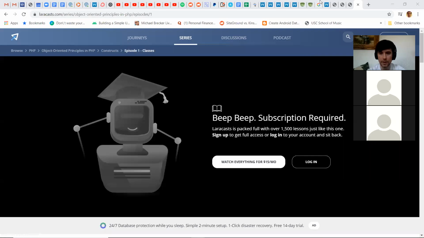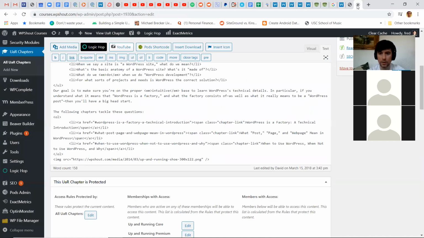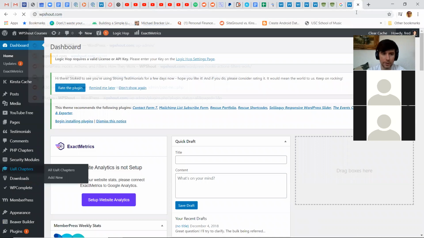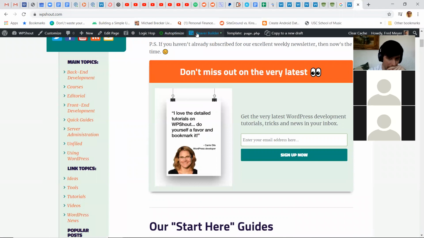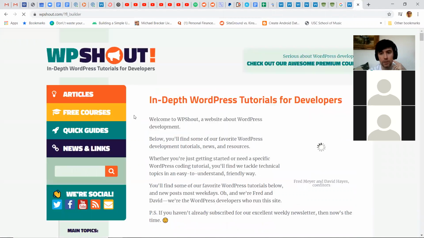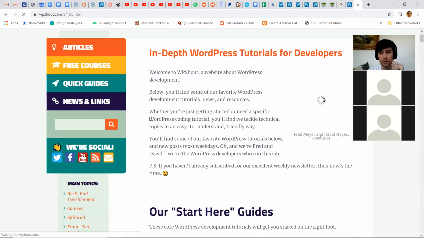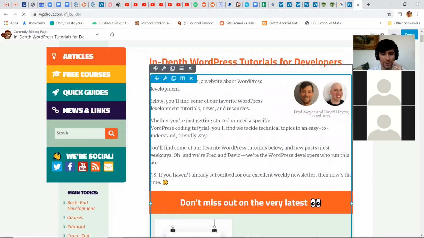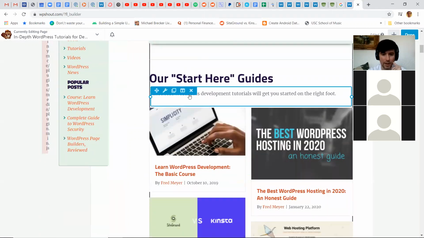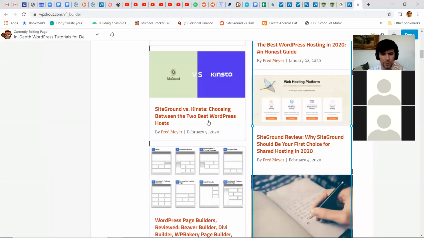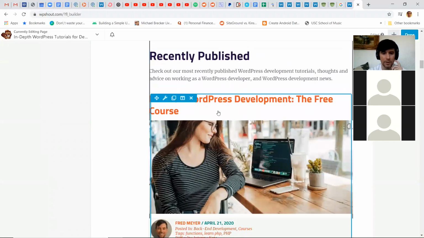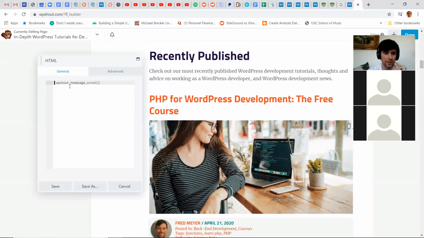So just to say a little bit, let me close some tabs here. I showed this in a previous week, but the thing you're describing is rather similar to how part of, or arguably most of, the WP Shell homepage works. So we've got some little text here and a mailing list subscribe, and then we've got these kind of articles that we're pulling up custom. All of these are Beaver Builder modules. And then you get to our recently published feed, and this whole thing is just a giant shortcode.